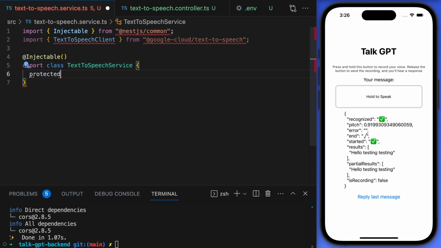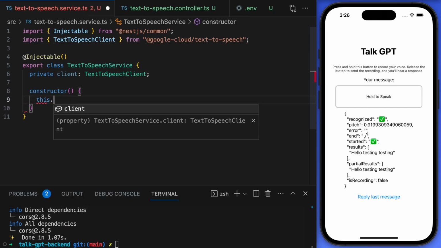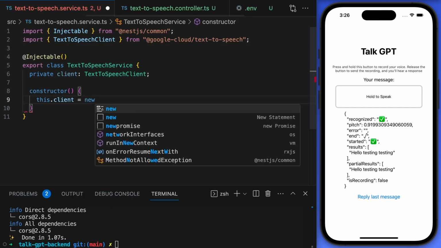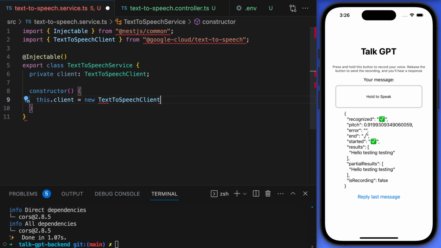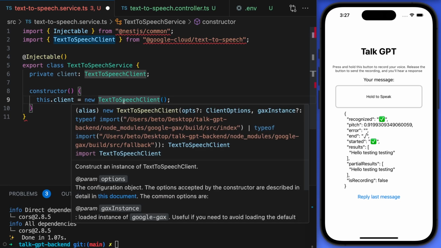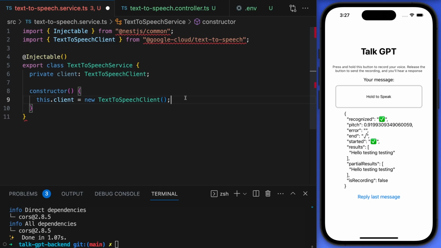And we can declare a private variable that is going to be the client of type text to speech client. Then we need to initialize this on the constructor. So let's say this dot client equal to new text to speech client. So we are creating an instance of this client of the text to speech, so that we can access their methods, right?